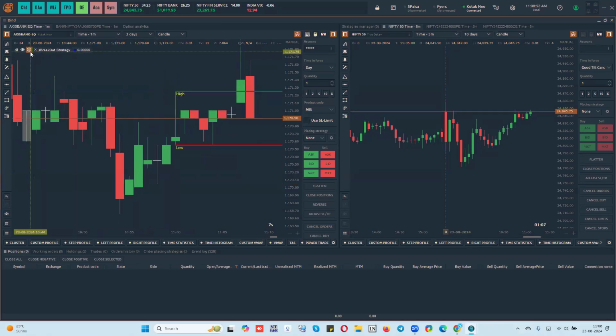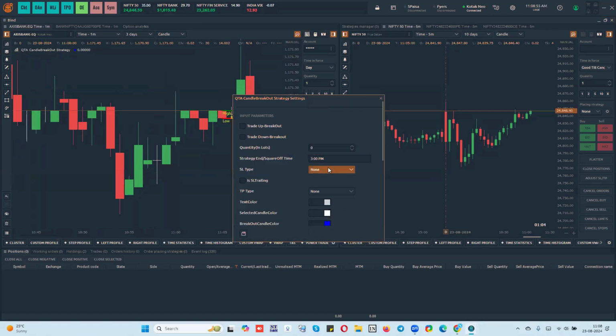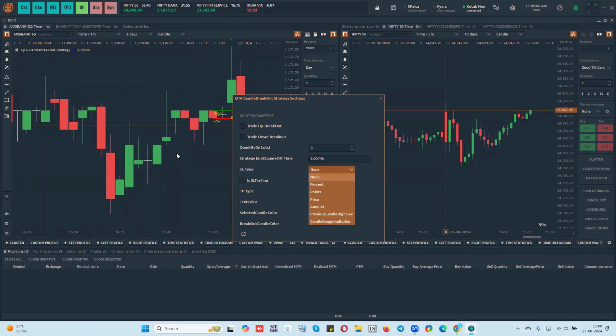The next option that you have is candle range multiplier. So if the candle range is say 5 points, you can select the multiplier. So you want the stop loss to be 1x the candle, which means that automatically the low of that particular candle becomes the stop loss if you have a buy position, and the high becomes the stop loss if you have a sell position. There are multiple predefined options available: half X, 1, 1.5, 2, and 2.5, but you can also use custom as well. So you can put your own value.